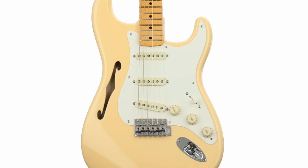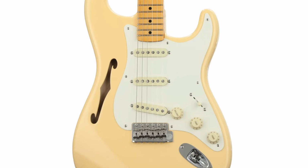I think the one in the vintage white, sort of yellow, was an outrageously great guitar. I kind of can't believe that you don't have one of those, because that is very much in your lane. I've always been nervous about the thin, I think it's a 12-inch board. But now I've been playing a bunch of 12-inch boards on Strat style and Tele style guitars. They play great if it's done well. That's true. And I don't care about Signature Series stuff in general, but that was a great guitar, a carved Stratocaster with the F-hole.